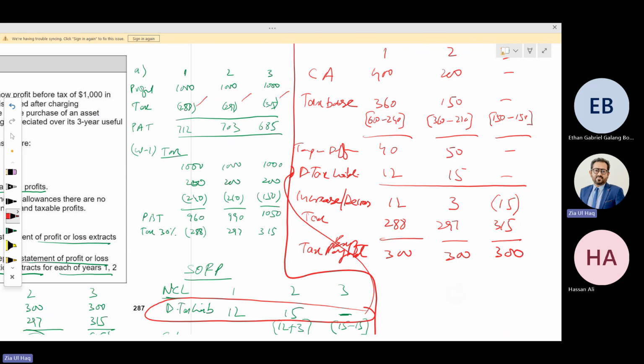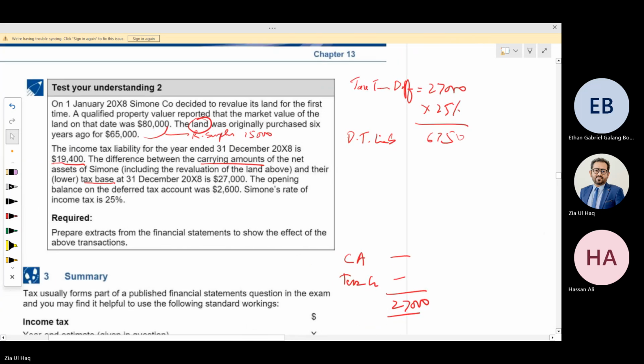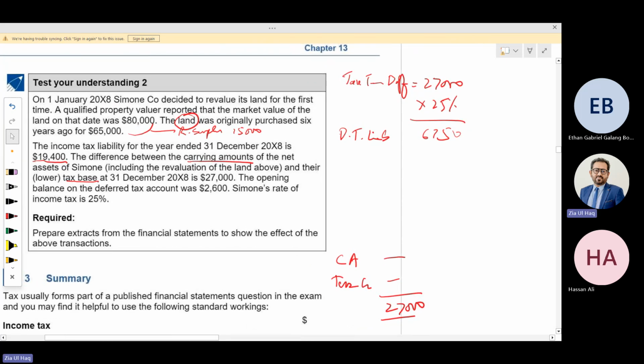The carrying value is of land, including revaluation of land as well. This means in this, there is some part relating to revaluation and some part relating to other profits as well. There is some part relating to the revaluation gain and some part the profit. How much is relating to the revaluation gain? 10,000 multiplied by 25%, that is 3750. If the total is 6750, out of this, if we deduct 3750, what is for other? 3,000.